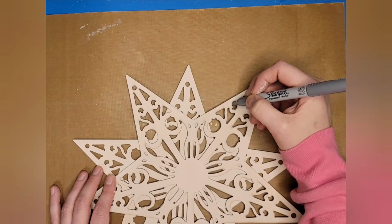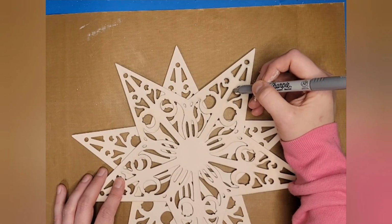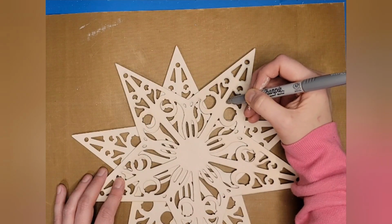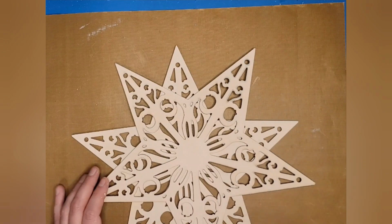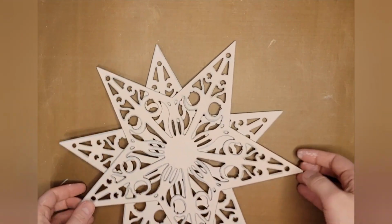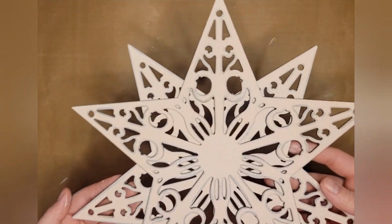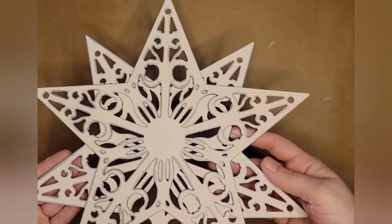I promise I'm not going to make you watch this whole dang thing. I'm just showing you what I'm doing, just outlining. I hope you guys are having a great day today. And look, voila, there we go. I don't think you can really see it too good in the video. It's kind of hard to get that lighting right.